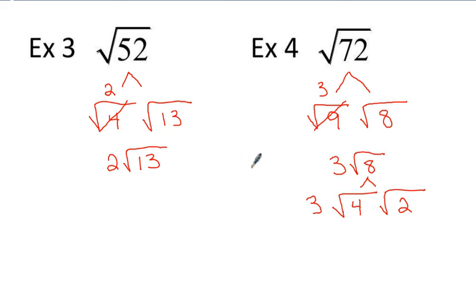Now guys, watch what happens here. These are right next to each other. This means multiplication. So when I cross this out and I put that the square root of 4 is 2, that means I need to multiply these two numbers that are outside my radical now, because they're next to each other, and it would make it 3 times 2, which is 6 square roots of 2. I know I'm done at that point because I have no other perfect squares that will divide into that 2.